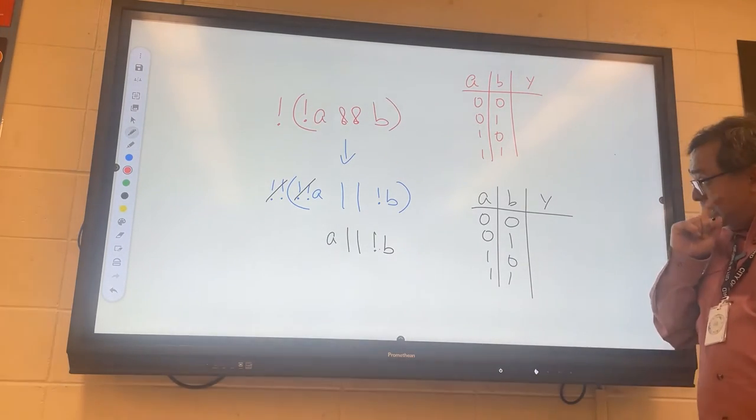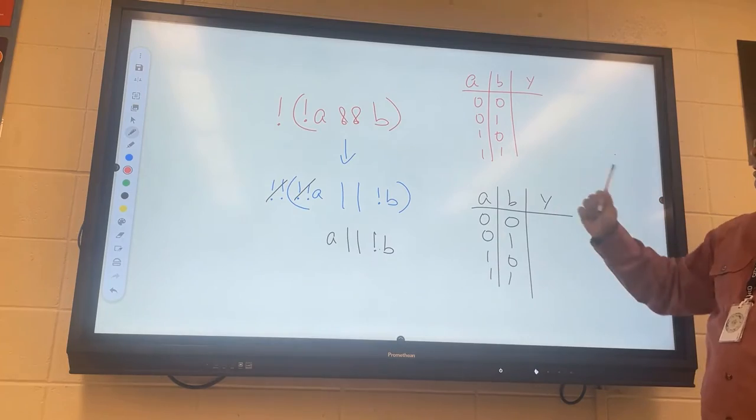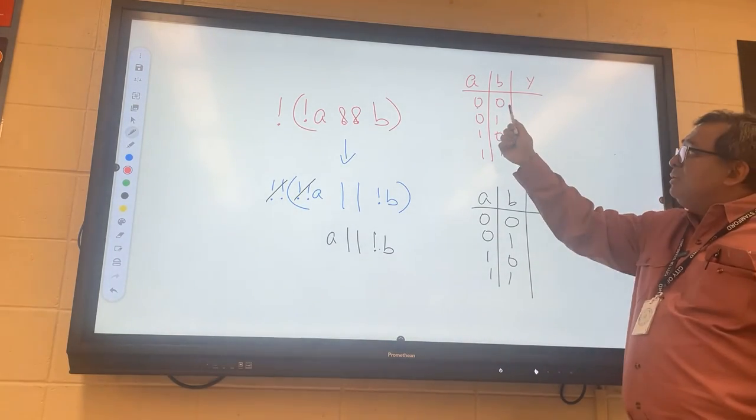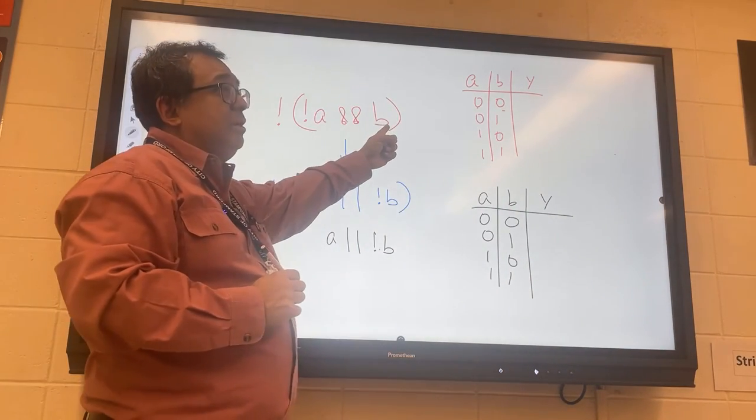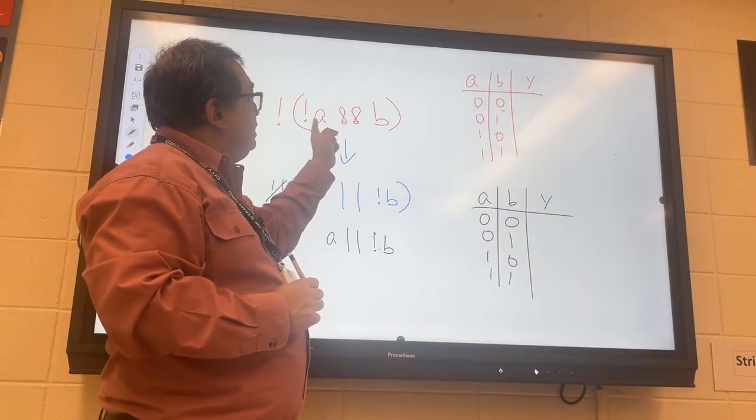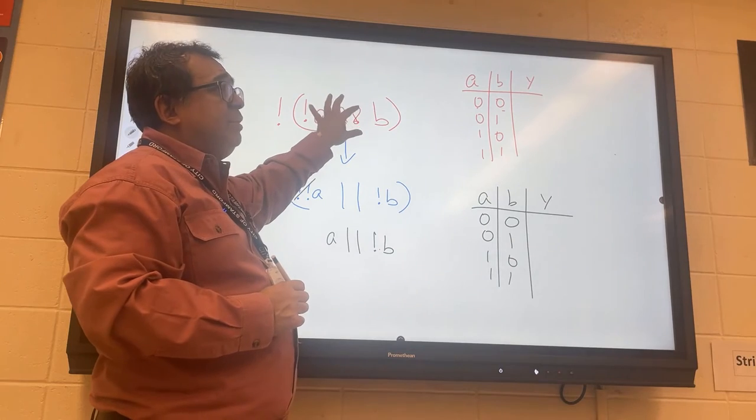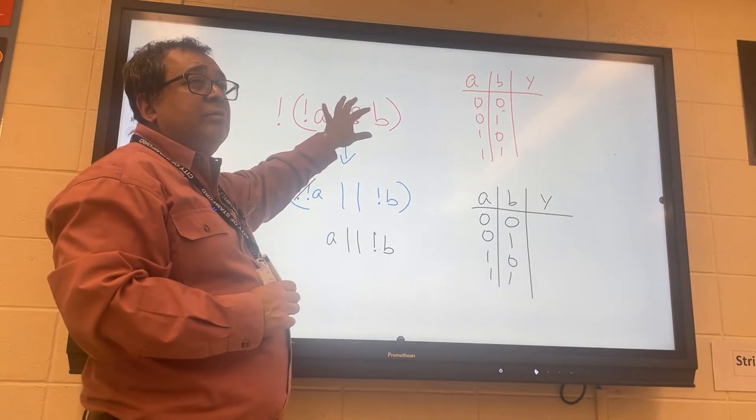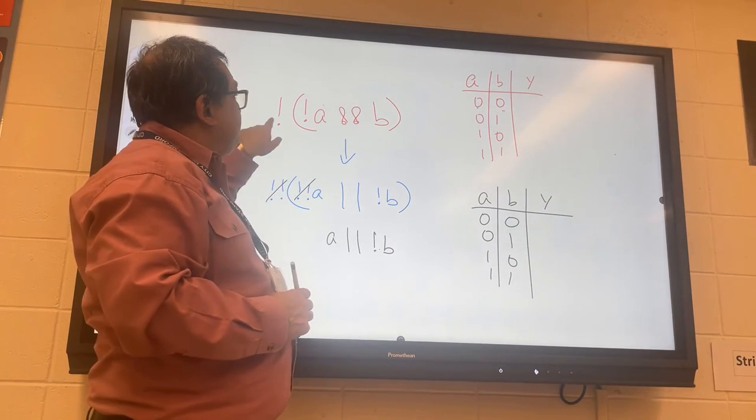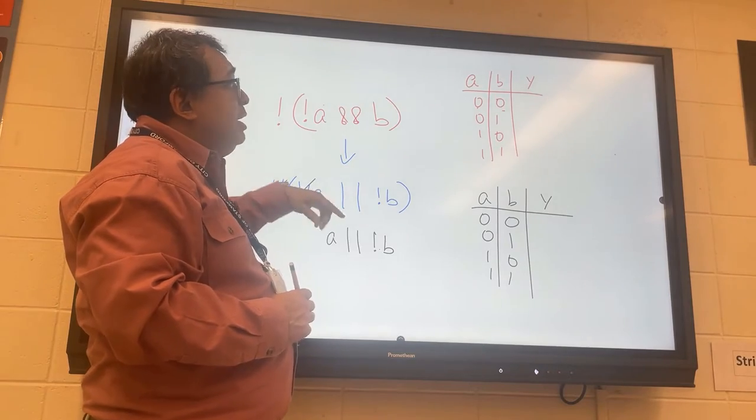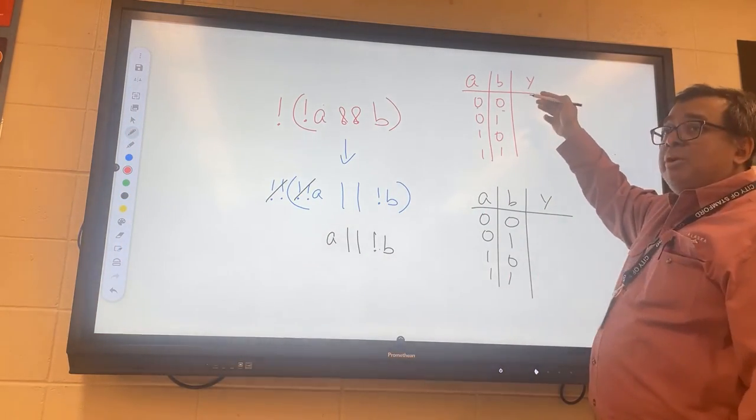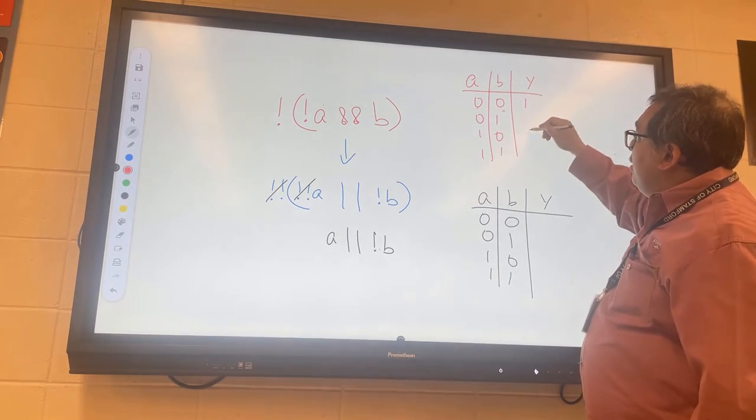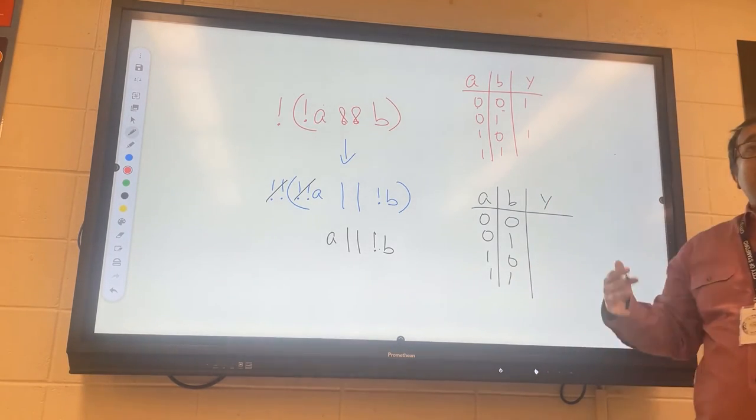Let's look at this expression right here. I'm going to put in a zero, zero, and I'll notice that when the B variable is zero, this portion of the expression that's inside the parentheses is going to be of what value? When B is already false and this part inverts it to be true, I already know that whenever B is zero the output is going to be true. That's going to help me reduce the amount of time I spend on my truth table.